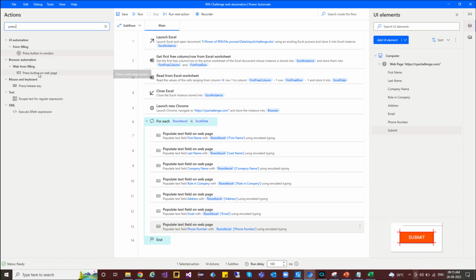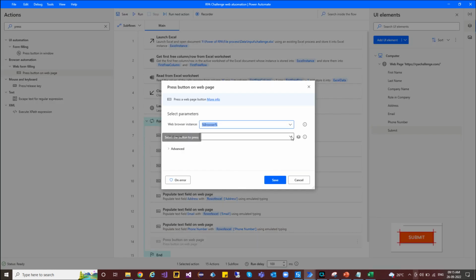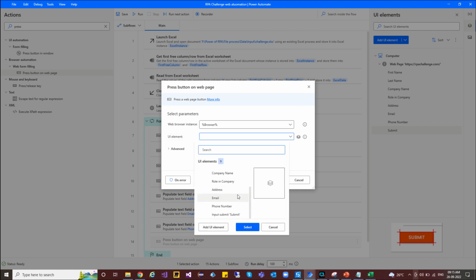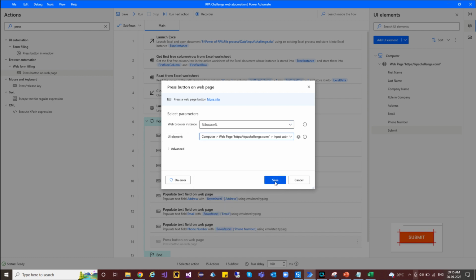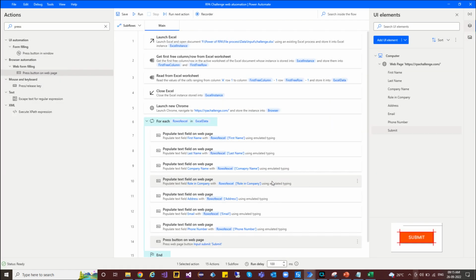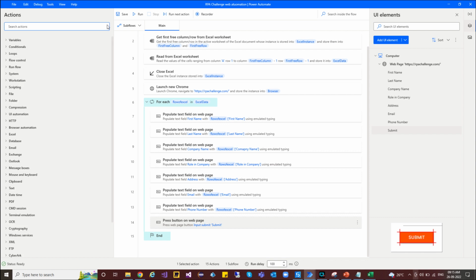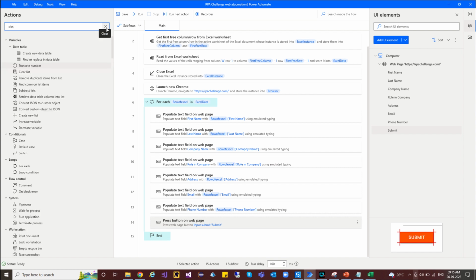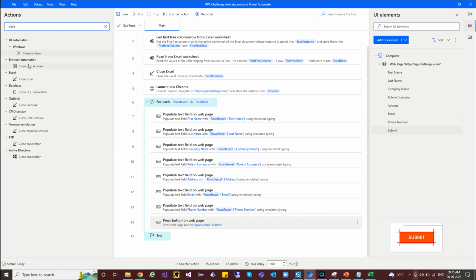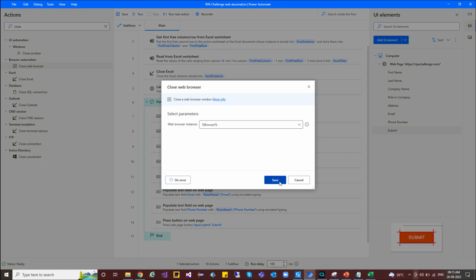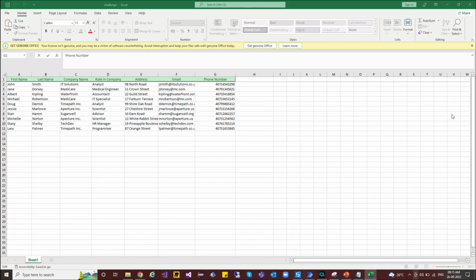Press button on web page, drag and drop that activity, browser instance, go to scroll down, click on submit, save. So after entering all those things, we have to close our Chrome. So use close web browser, save.